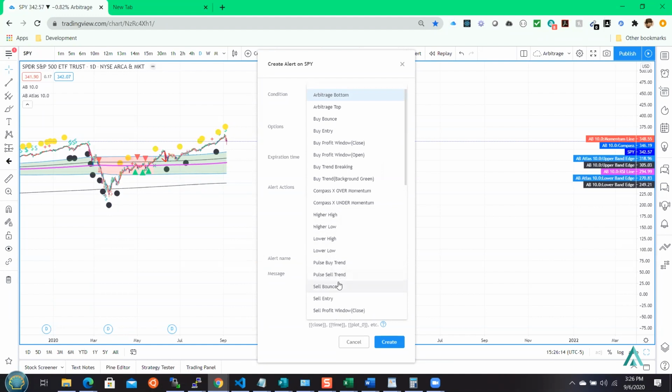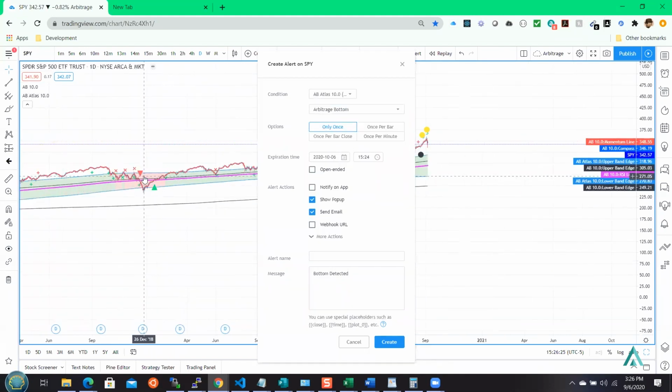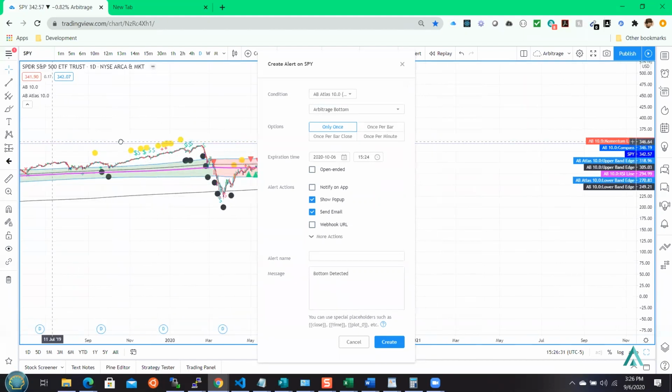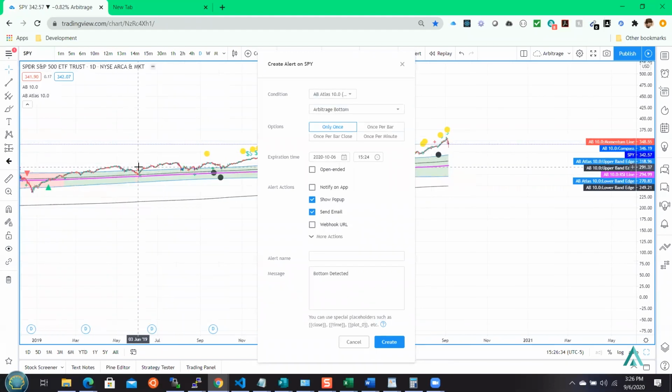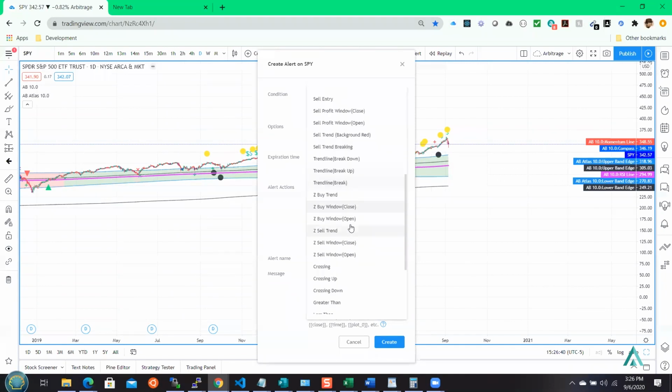Also, those bounces, just in case you want to alert off those bounces, notice there's a sell bounce here and there's a buy bounce here. So those X's that were showing up on there, if you want to alert off that, you can alert off that. And I haven't set them yet to basically be based on the pulse, but we can set that in future releases. Let's see, what else did I add here?